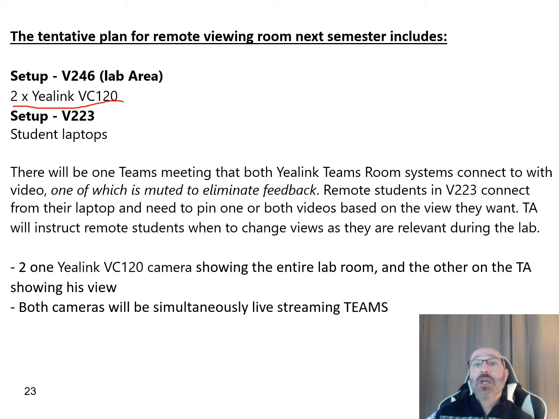One is going to be showing the whole view of the entire laboratory, so you can see all the students, all the equipment, how things are moving and flowing through the lab and linked together. And the other one is going to be on a remote cart on a tripod that the TA will be moving around from each portion of the experiment, just getting a close-up, seeing all the data being collected, the experimental setup, how the machines are calibrated, all that will be on the close-up camera.